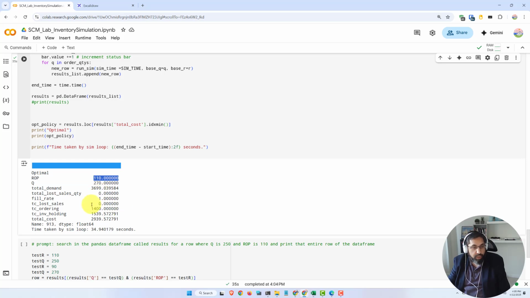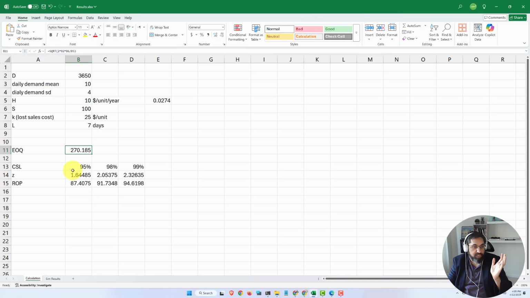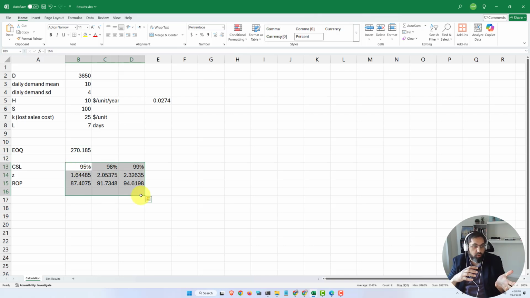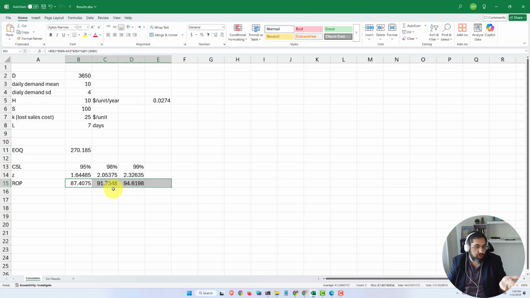Do you know why? Because lost sales are expensive. It wants to avoid the lost sales. It's saying inventory holding cost is not that high, have a slightly higher reorder point, don't have lost sales. Whereas these Excel formulas can't optimize over the trade-off of lost sales versus holding cost. It's just saying you pick how many lost sales you want to have, and then I'll tell you the reorder point, right? So that's first.